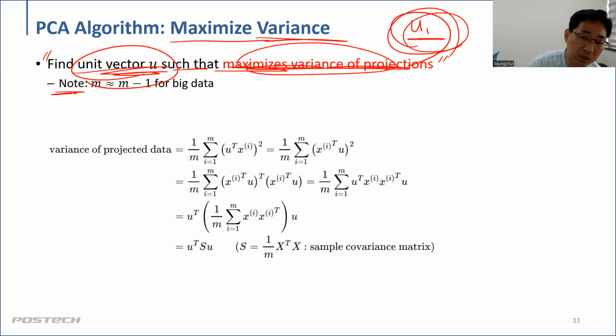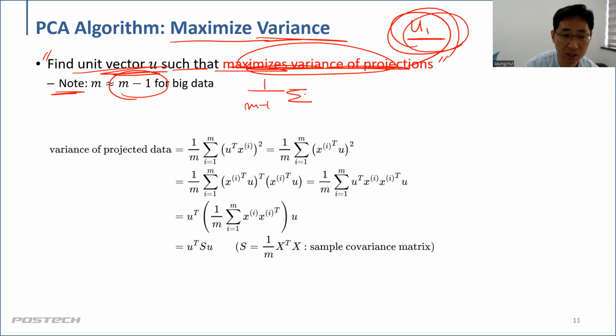Another side note at this moment: you remember when I talked about statistics and parameters, populations and samples. At that time, I said it's a sample covariance or sample mean. Remember, that is the correct way when you divide by m-1. But in general, for a large or big data set, these two do not make a big difference. So it's okay to use m instead of m-1. That's a side note.